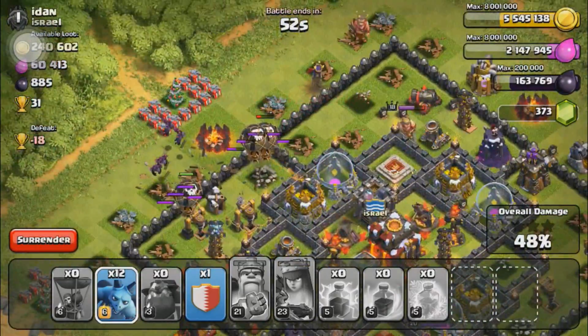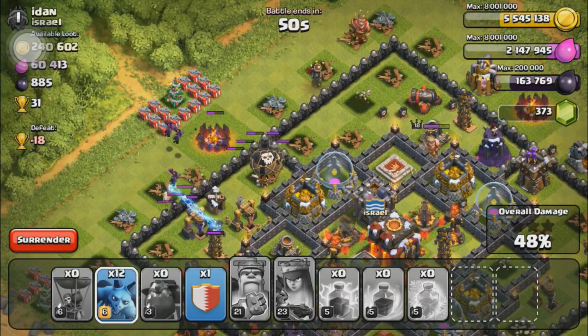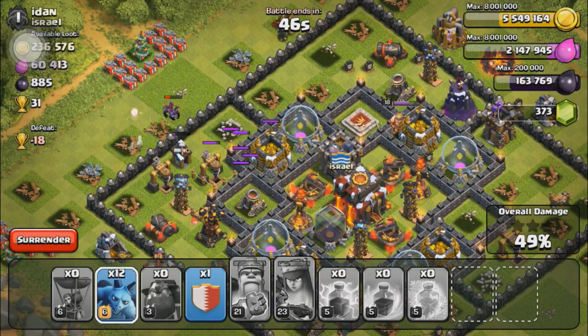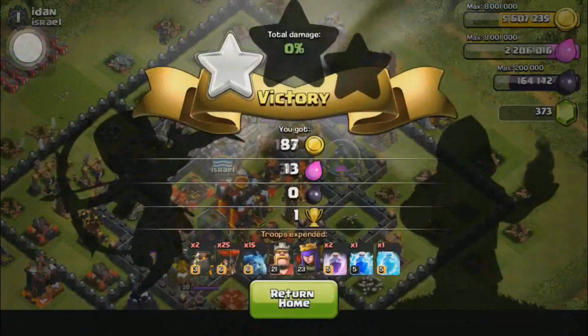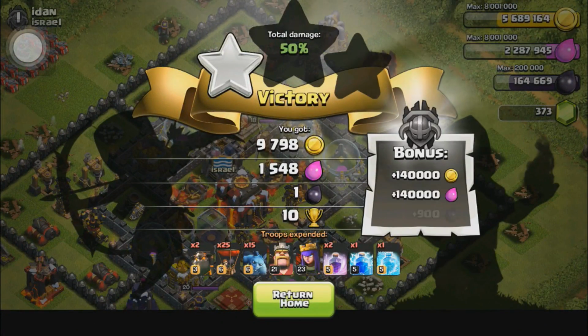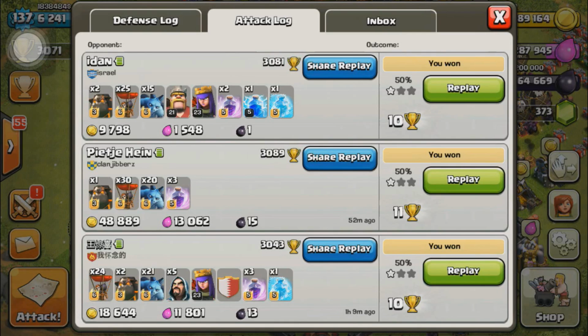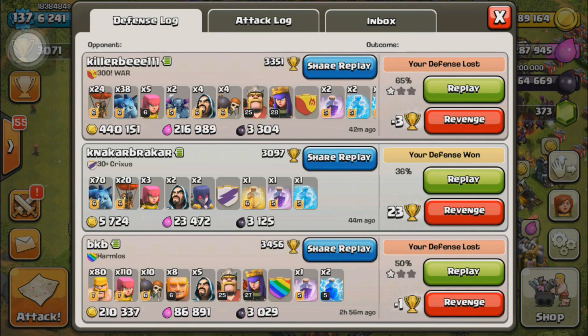I probably could have just taken out the rest of these outskirt buildings with minions, but I guess I was going for more dark elixir than elixir at this point. So we got one more building left. This builder's hut is going to go down, and we're up to 50%. Going to go ahead and get 10 trophies on this guy. Little to no loot besides the loot bonus, but we did get the trophies that we needed in that battle. And now we're up to 3,071, making a push to Champion League.